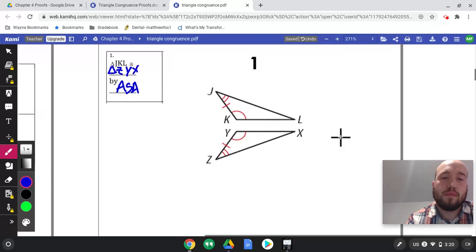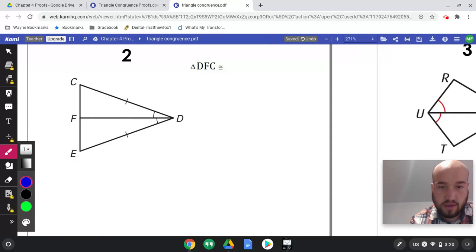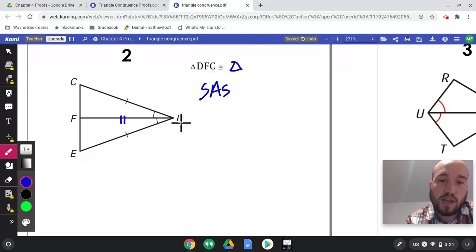Okay. So now let's scroll down. And our next shape. On this shape, before we can identify Y, we need to add something else. FD here, by the reflexive property, I know it's the same whether it's part of the top or the bottom triangle. So now I have a side, an angle, and a side, or side, angle, side. So our reason will be SAS, and now it's triangle DFC, so DFC. Well, we know the D has to match up, so on the bottom one, it would be DFE.